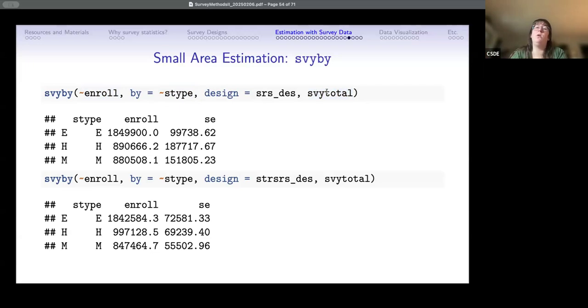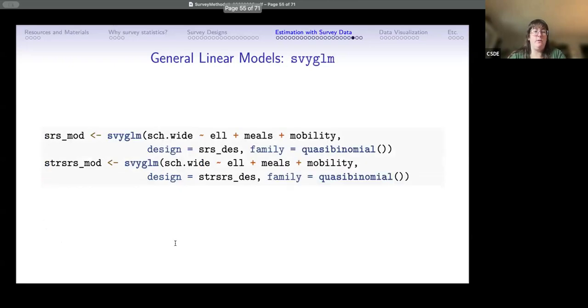So if I want to get the total enrollment for elementary, high school, and middle schools, I would specify this, right? Here you can see our total enrollment for elementary schools is higher, as we've expected and talked about before. The differences are not too big, I would say, between the point estimates for the, see, this is stratified design and the simple random sample, but you can see that the variance is much smaller, especially for high school and middle school, when we account for stratification and do a stratified sample.